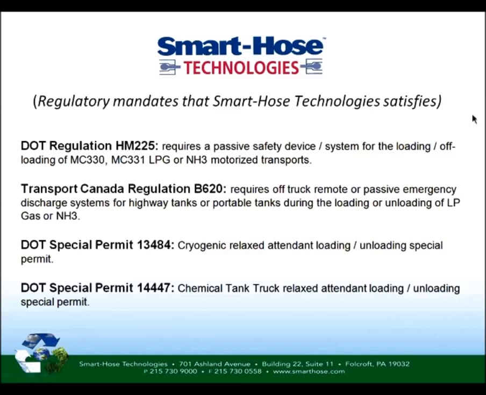If you are not using a smart hose, your attendant needs to be there all the time to make sure the operation is going smoothly. DOT says if you are using a smart hose, your operator may attend to other tasks while the hose is in operation. They'll just have to check every hour to make sure everything is going smoothly. You do need to apply for the permit and be approved.